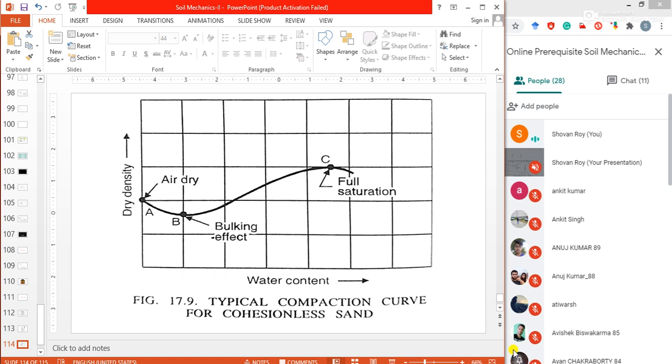Without maintaining proper water content in the sandy soil, it is not possible to gather maximum density. But my suggestion is that sand itself without any water can take maximum load. If we can confine our sand or sandy soil, then it will take maximum load.